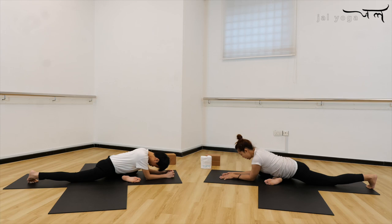Bring the consciousness to your hip bones as you inhale. Exhale, sink them towards the mat. Draw your navel into your spine. Keep the spine longer, taller.